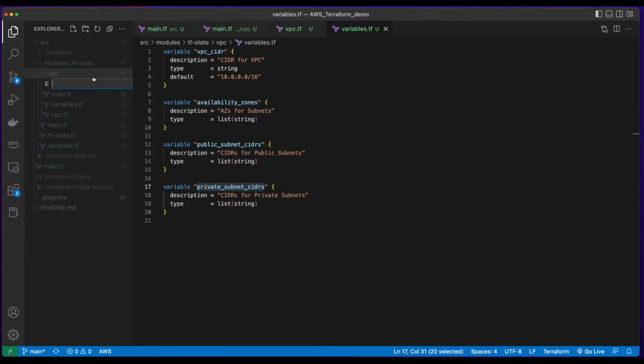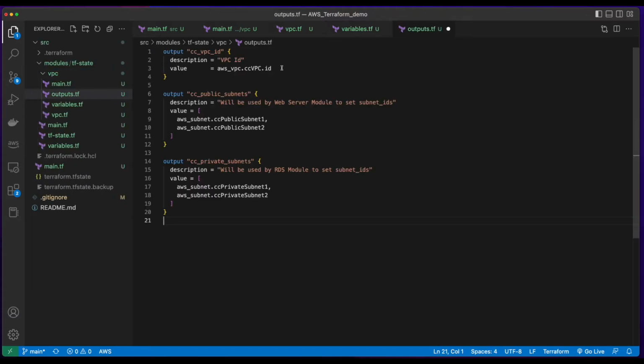Finally, I'll add an outputs.tf file and add outputs for the VPC ID, whose value will come from the CCVPC ID property, the public subnets, whose value will be a list of strings obtained from the public subnet 1 and public subnet 2, and the private subnets, whose value will be a list of strings from private subnet 1 and private subnet 2.